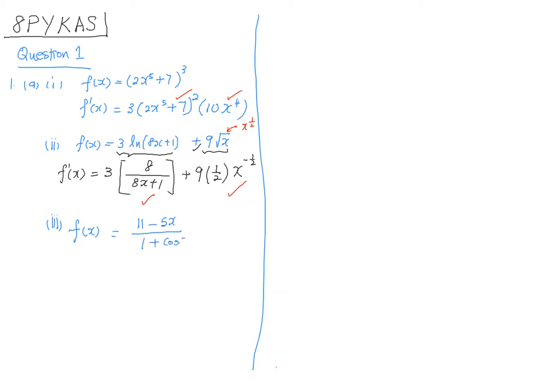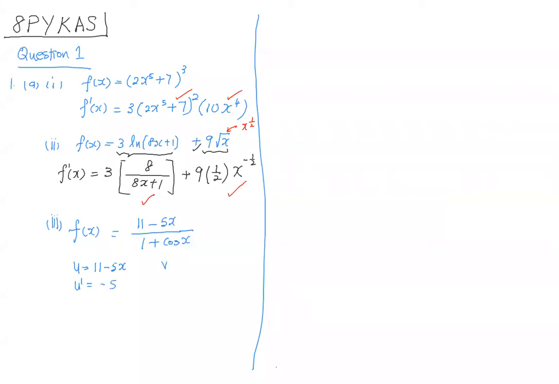Okay. So this one, definitely you have to use quotient rule. Am I right? Quotient rule. Okay. So when we use quotient rule, yeah, Ibin, the U, if you don't have to write down step by step, go ahead, don't write down. Okay. So you have to look for U prime. Okay, Ibin, what is U prime? U prime is -5. Good.